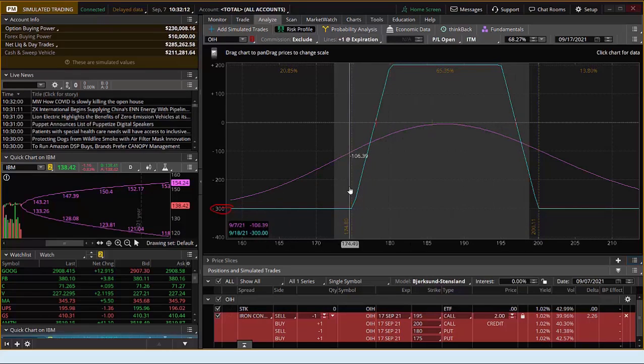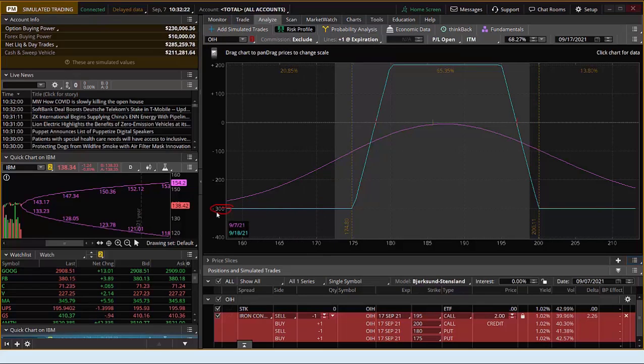But this is kind of the number breakdown. You still have about a 34% chance of taking the full $300 loss. More likely, you know, 2 out of 3 times, you're either going to lose a little or make a good amount. So that's kind of the breakdown of the numbers. Much, much more reasonable than the IBM example in my mind.